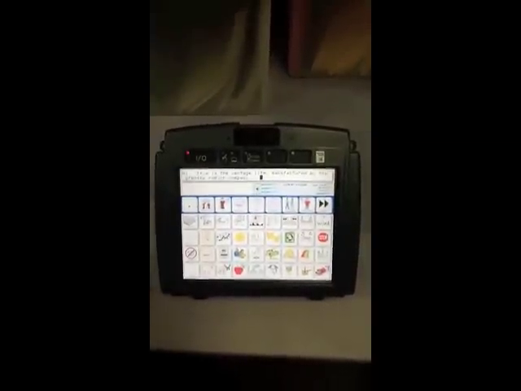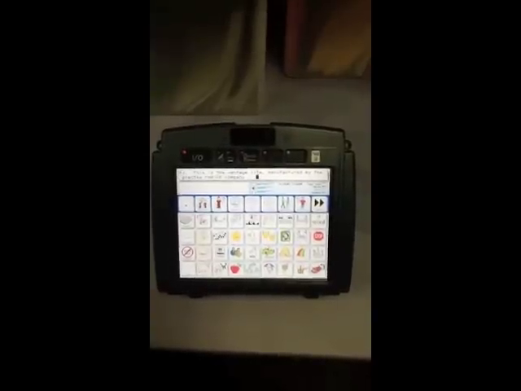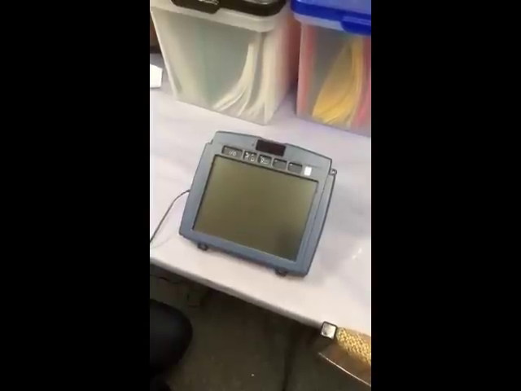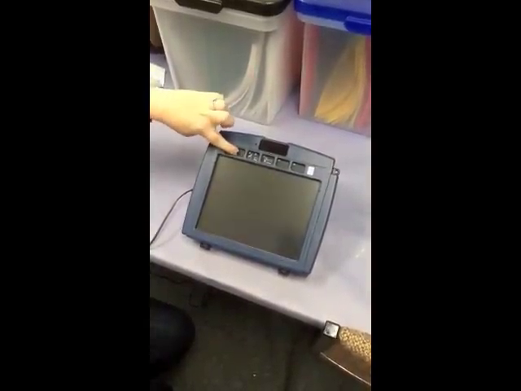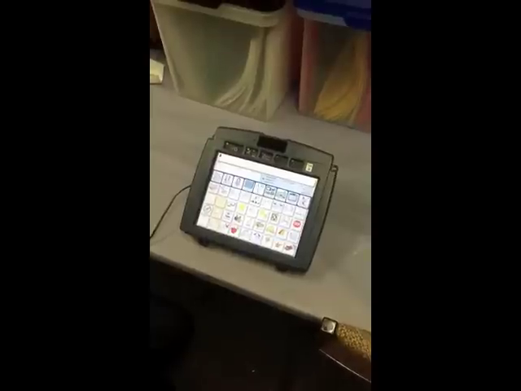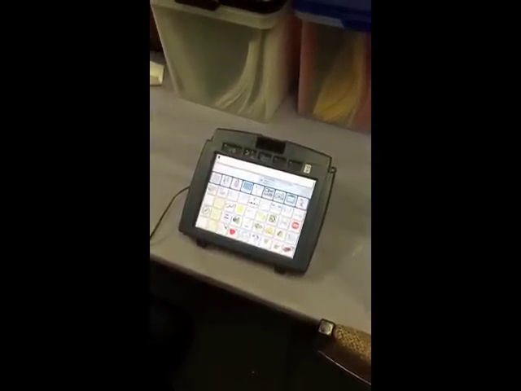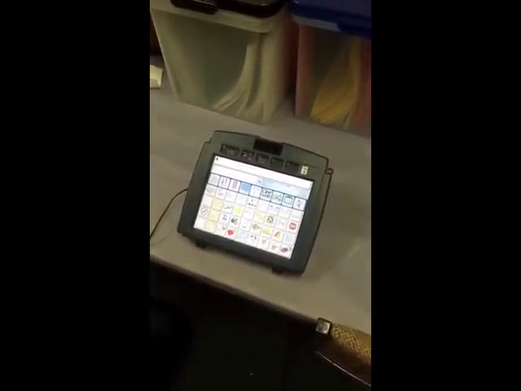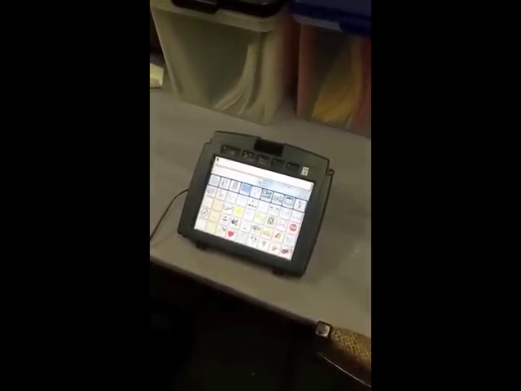Hi, this is the Vantage Lite manufactured by the brand Keromic Company. To turn the device on and off, you touch the upper left-hand button. Our technique is head pointing, also known as head tracking, but for the sake of time and for this video, we're going to demonstrate the functions of the Vantage Lite through direct selection.